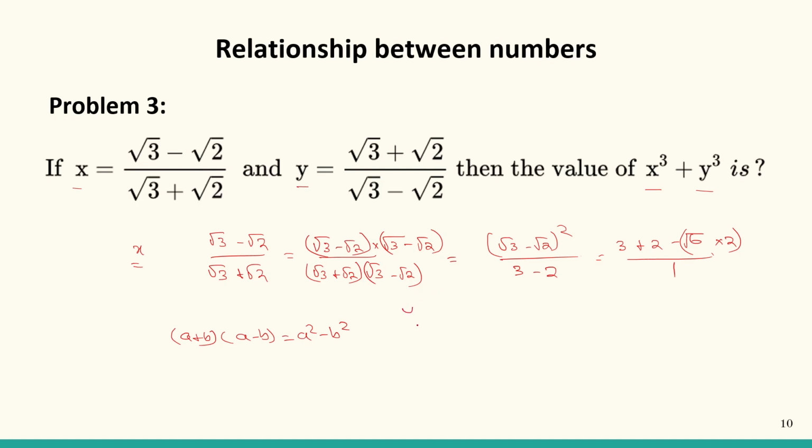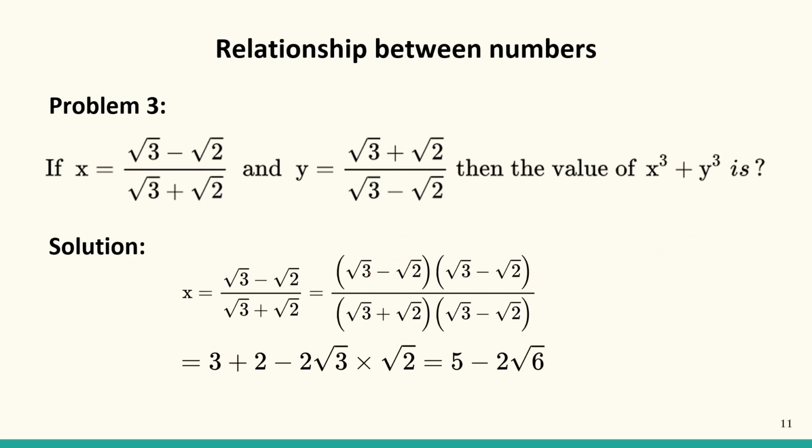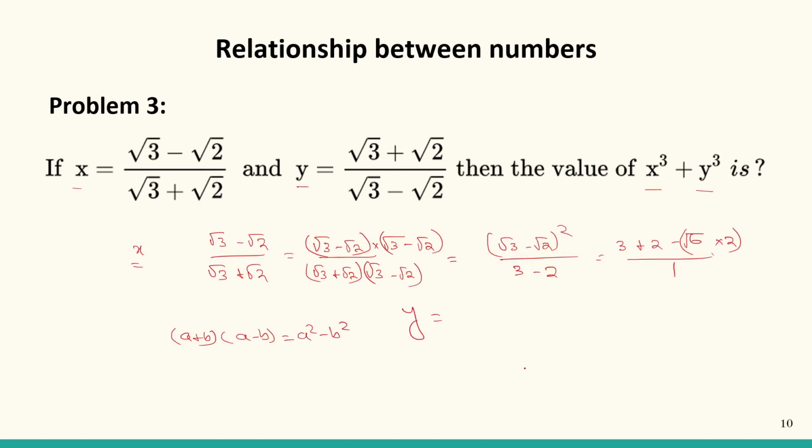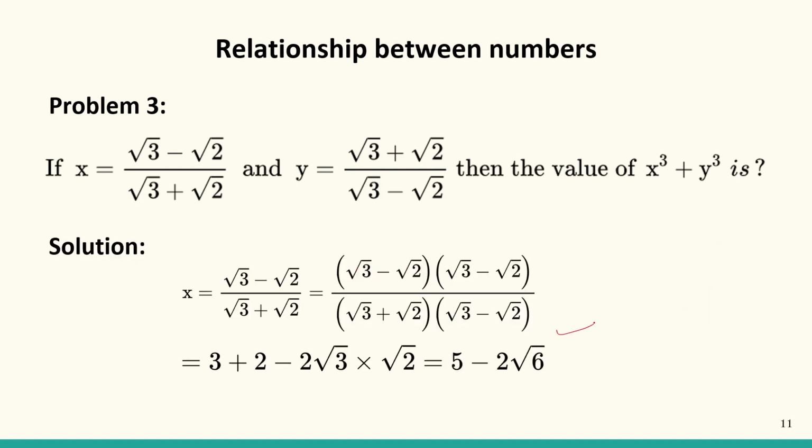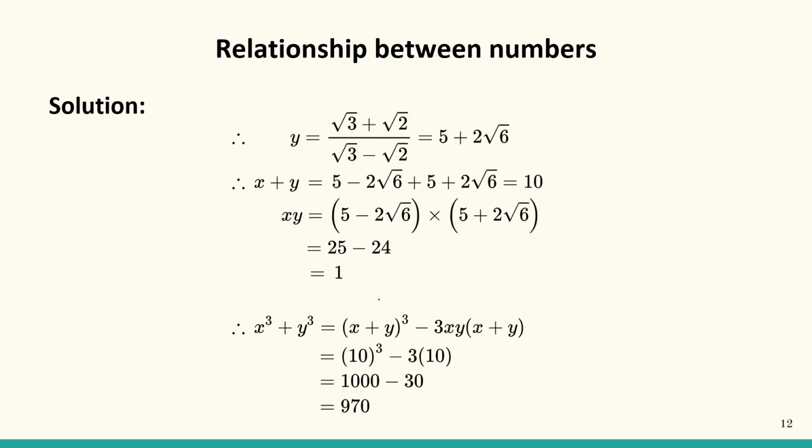We can do the same for y and also evaluate further. Here you can see they have done the same thing, and what they are left with is 5 minus 2 √6. If we simplify this, it is 5 minus 2 √6. We have got the same answer here. Let's do the same for y. For y, what we are left with is this. And let's add x plus y. You will learn why we are taking x plus y, but we are given to evaluate x cube plus y cube, right? We'll know very soon.